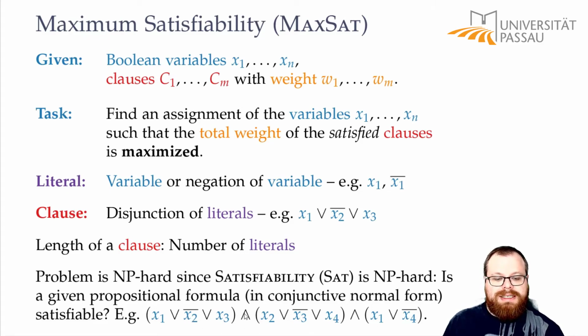So this formula says in the first clause x1 or x3 has to be true or x2 has to be false. For the second, x2 or x4 has to be true or x3 has to be false. And for the fourth, x1 has to be true or x4 has to be false. And if at least one of them holds for all of the clauses, then this is satisfied. And the decision version of this works, that's already NP-hard. And here it's even more general, because even if there's no way to satisfy all of them, we can still try to maximize the total weight of all those that are satisfied. And that we want to try to approximate.